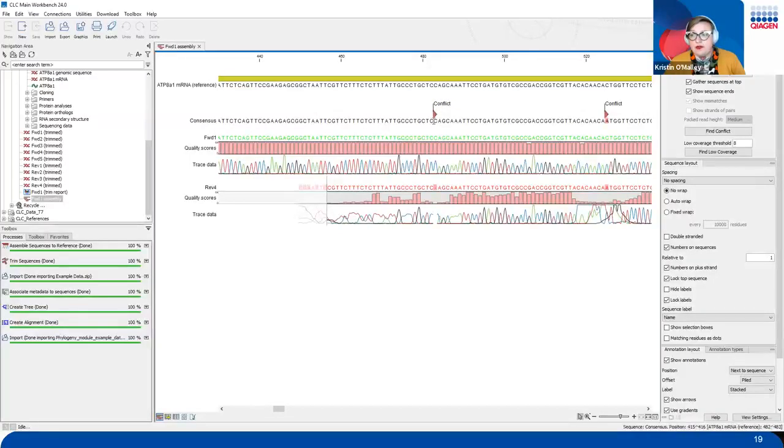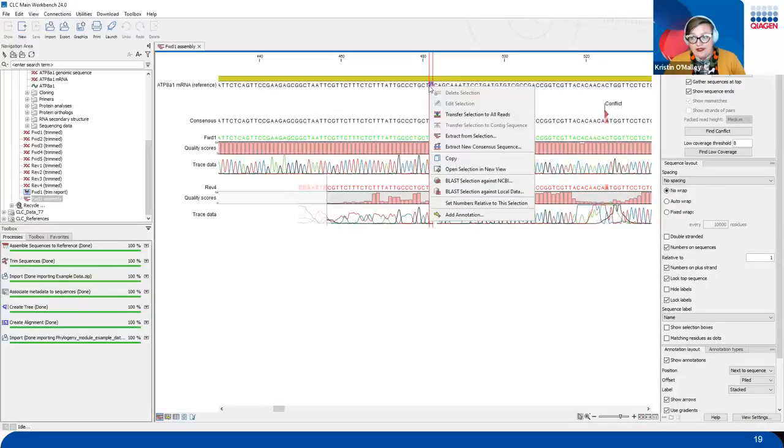So what we're going to do is we are going to resolve this conflict by going ahead, and we are going to highlight either in the reference right here, so our conflict, we can highlight that nucleotide, so it turns this like bluish purple, right click, and we could choose to transfer this C to all of the reads that we have down below.